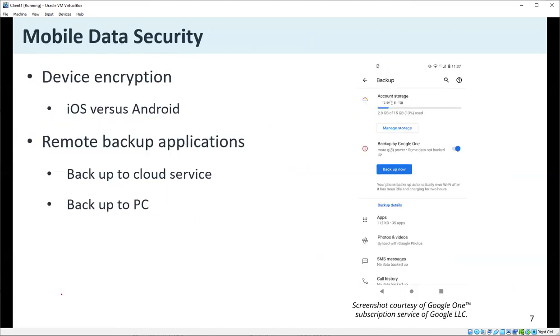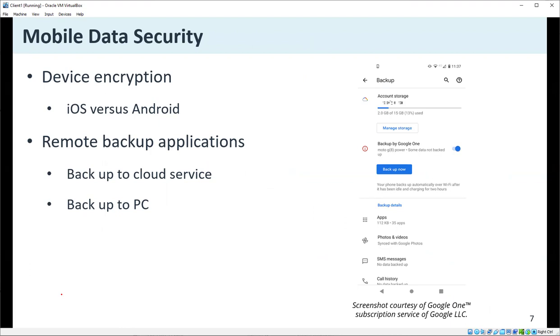Mobile data security. Now, one of the most important features of mobile data security is device encryption. Both iOS and Android offer device encryption to protect your data, but there are some key differences in their approach.